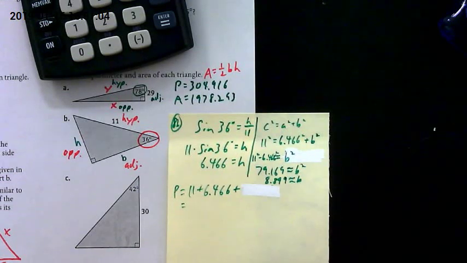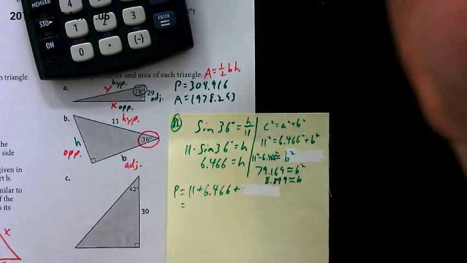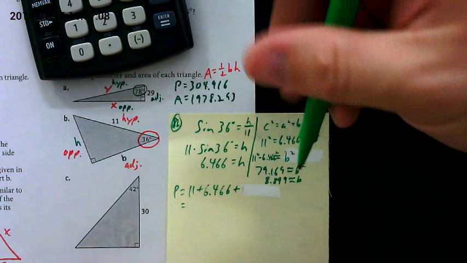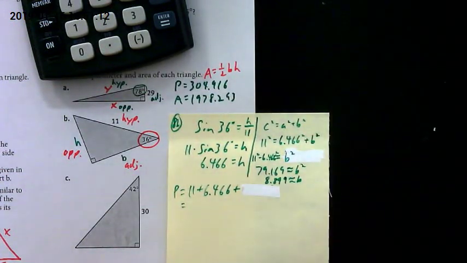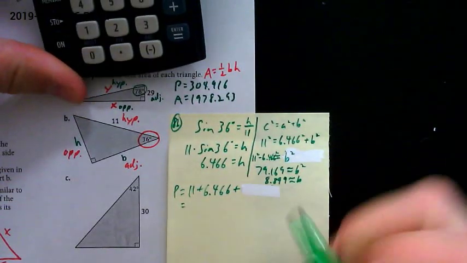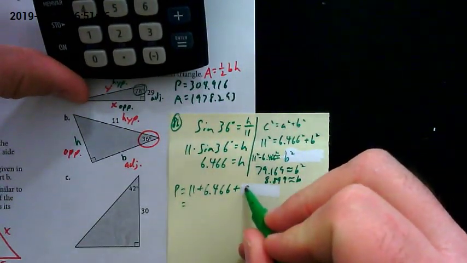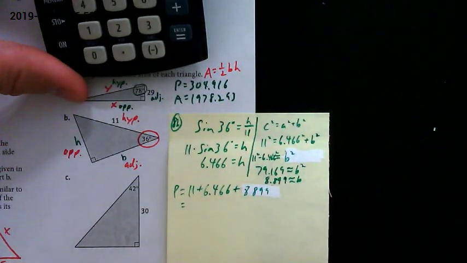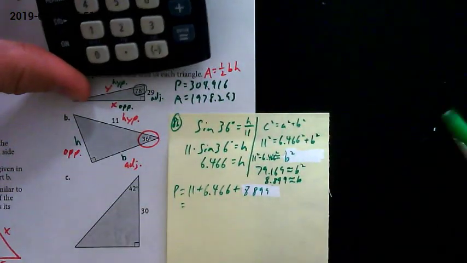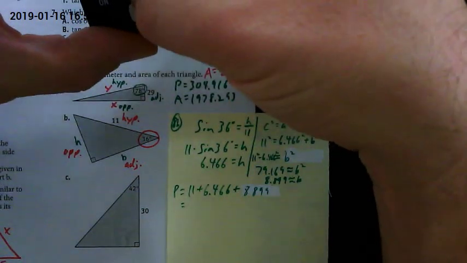In Pythagorean theorem, you have to square root it. You can't skip steps, Mr. Steezy. Well, I didn't skip it. I didn't write the squared on it when I did my work. Okay. So that should have been 8.899. So now adding them all up, which makes a lot more sense.